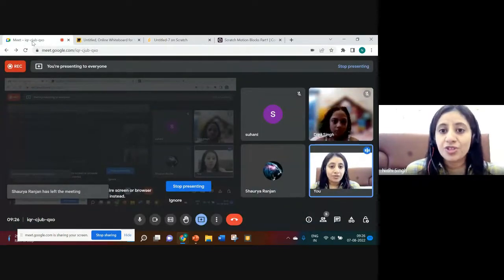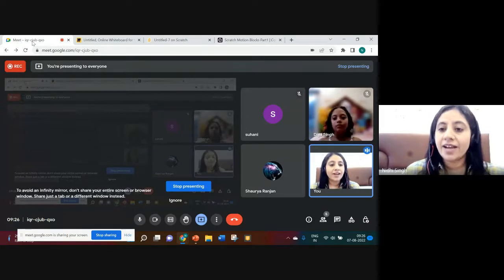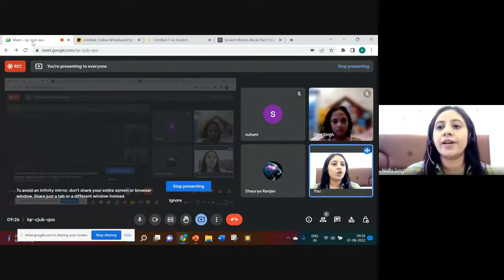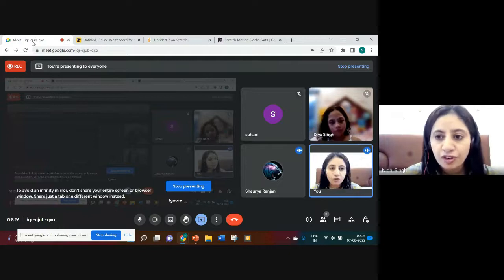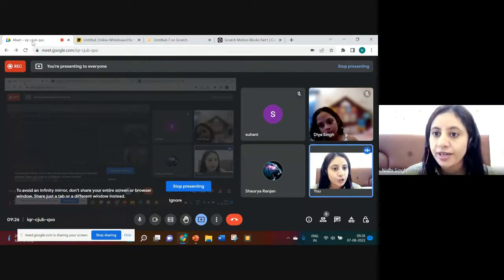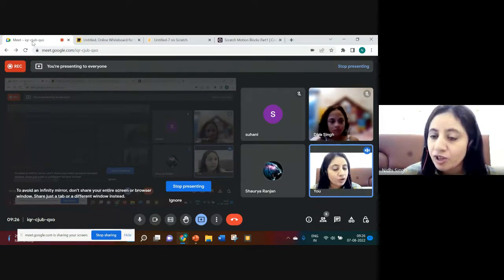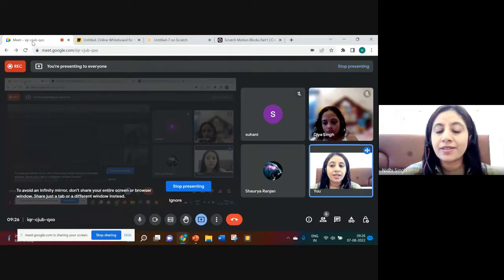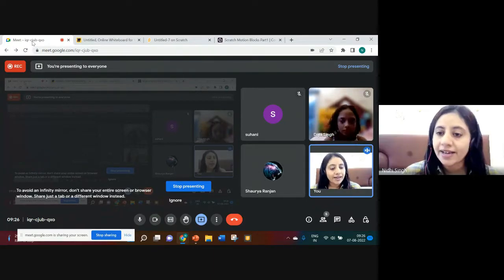These blocks which we are studying today are very important because they are movement blocks. Even if you are creating a story or a game, you need to move your sprite and it needs to face different directions. You will be dealing with different angles, and you need to change the rotation style. So these are very important, so just try it out again and again.